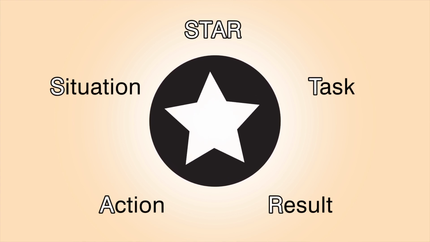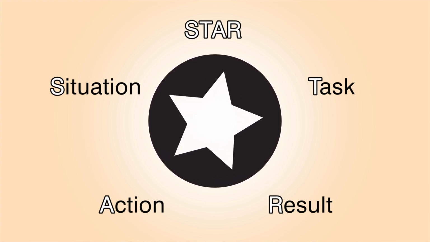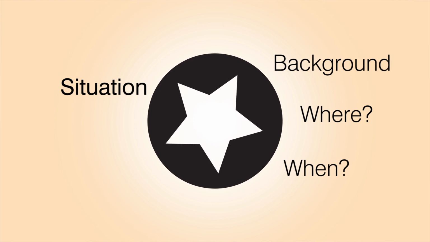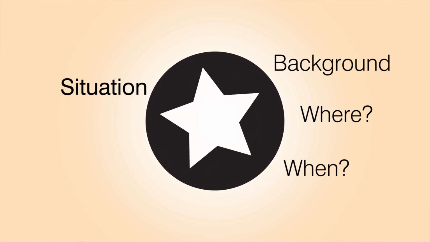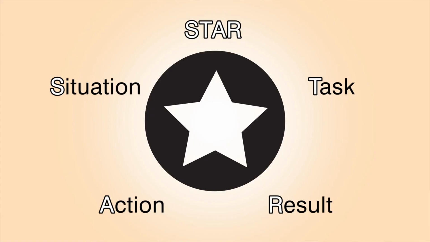So how does this work? Well, basically you'll tell the employer a STAR story. First of all, give the background to your story. This is your situation. Where and when did your scenario take place? The level of detail you give here will depend on the interviewer's knowledge of your scenario. For example, a retail assistant at the university shop is quite obvious. However, if your job title was intern at an unknown organisation, you might want to give a bit more context.